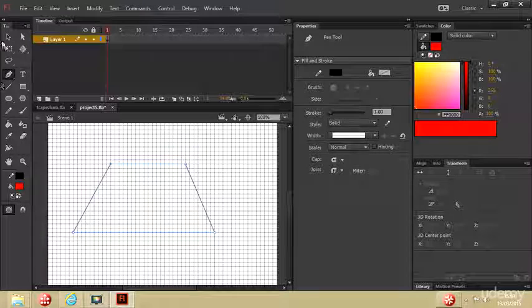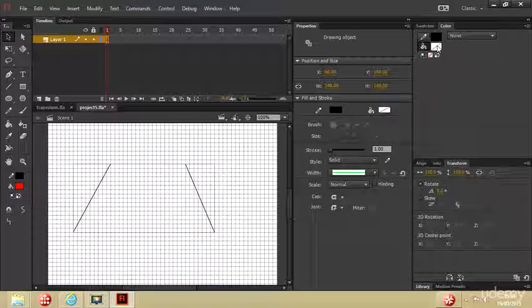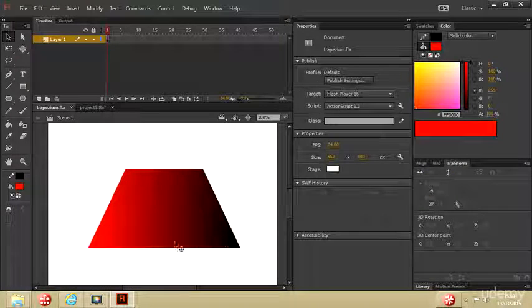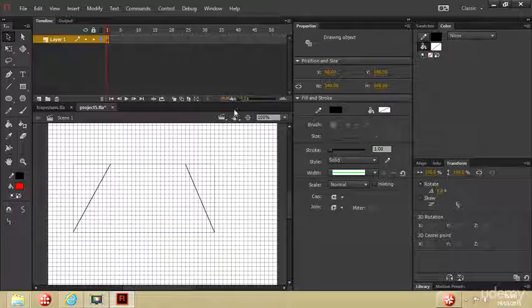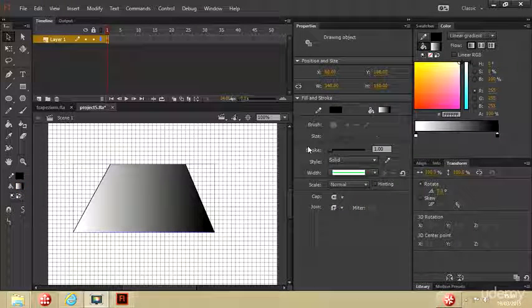To come out of the pen tool, just click on the selection tool, and then to fill my shape, remember it's a gradient from red to black. So I've got my shape selected, go into the fill, and then go into the bottom left hand corner where there's a linear gradient tool, and then click.